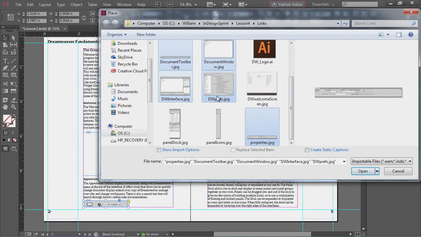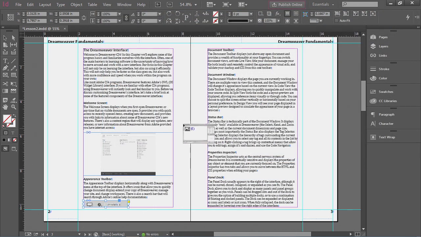So in this case, I have 5 different images that I want to place. They're different sizes, different orientations. I don't have any of the options turned on. All 3 of the options below are turned off. I'm going to click Open. And now what I get is, once again, a little thumbnail, a little preview of the image I'm about to place. I also have a little blue number on that image. That number indicates the number of images I have currently loaded. Now, which image is this? This could be a little tricky, especially when you're the layout artist. If you didn't create all of this content, you may not know exactly what that represents.